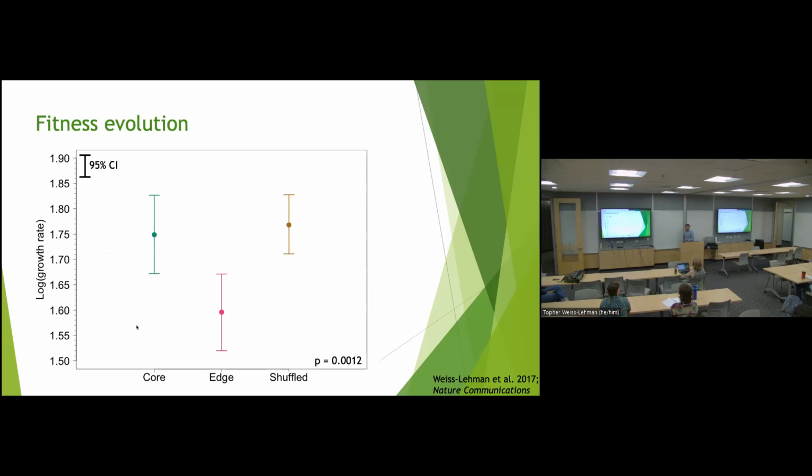This was confusing for us for a while because we weren't sure what exactly was going on or why there should be this lower fitness at the edge. Until we did some more digging and found theoretical papers looking at the effects of gene surfing, which suggested that because it's an entirely neutral mechanism, it can lead to sampling of deleterious alleles that get associated with edge populations. And because it's a repeated sampling process, selection is very much reduced at the edge. So these deleterious alleles can still surf to higher frequencies or even reach fixation because of those repeated bottleneck events. Repeated sampling and low population sizes all combine to reduce the efficacy of selection against those alleles.